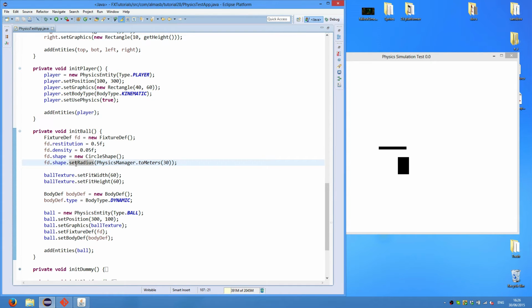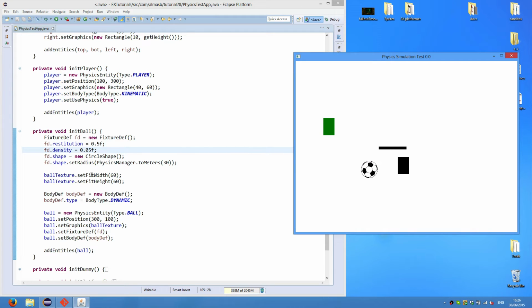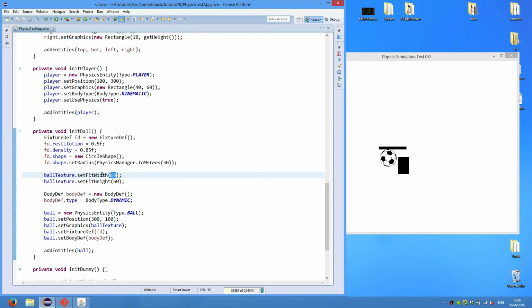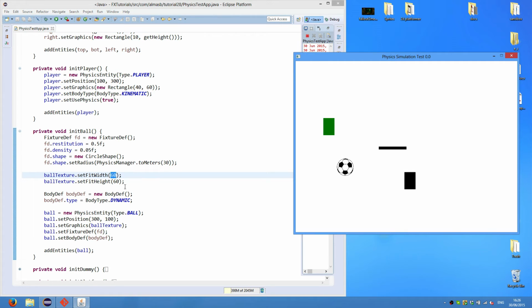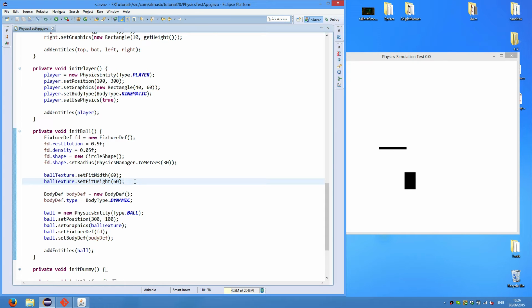And then we set radius 30 because we changed our ball texture to be of width 60 and height 60. Width and height mean diameter, because the width and height of a circle is the diameter, really, and radius is half of the diameter.